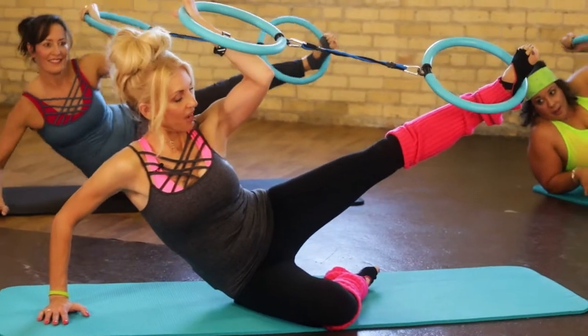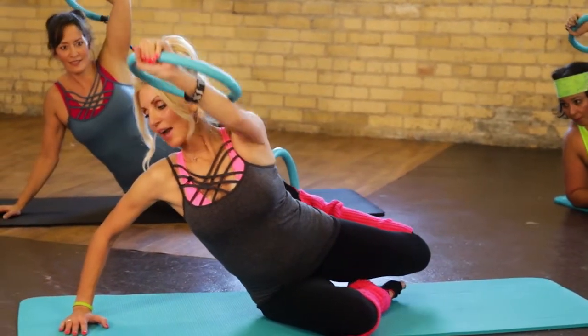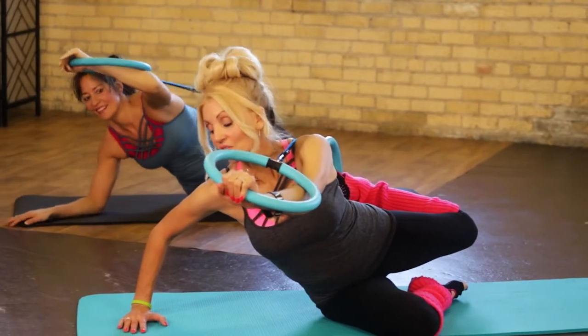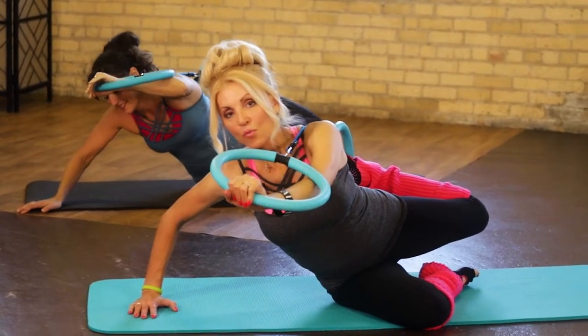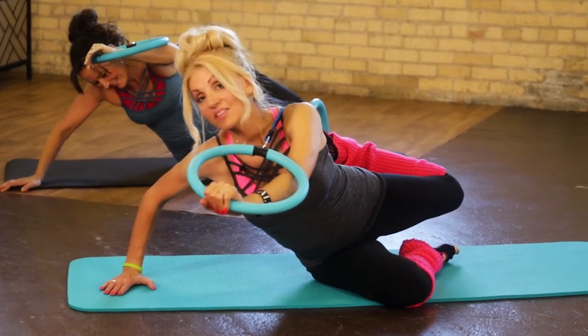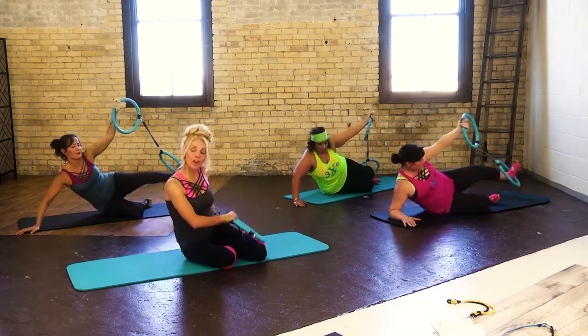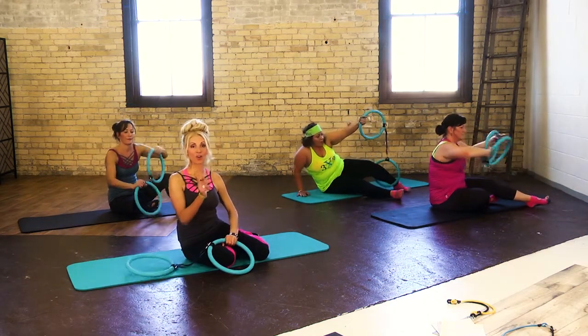Okay, to the side, big stretch, wrap it around and over your head. Remember what I said, if you can't do it with one move, just take that ring and put it on your ankle and then press it forward, because this is an awesome, awesome stretch. Nice job. Okay, we are moving on to our long cords.